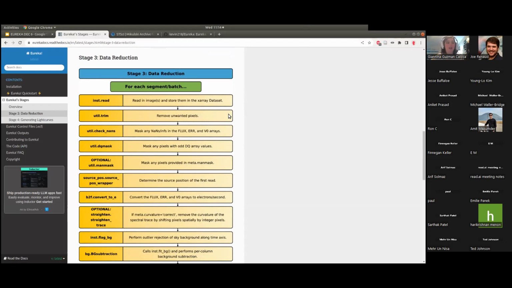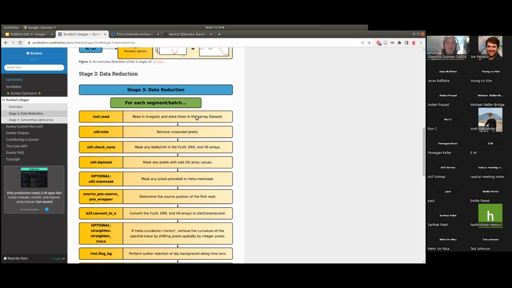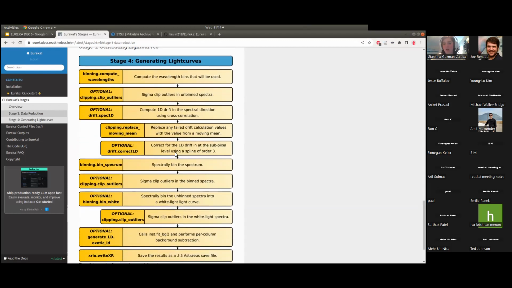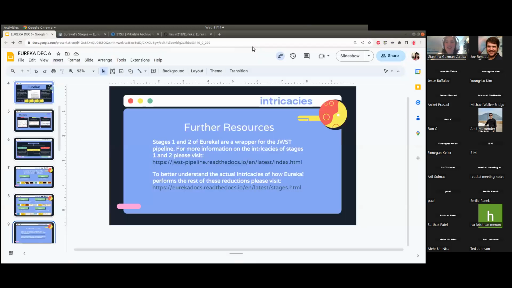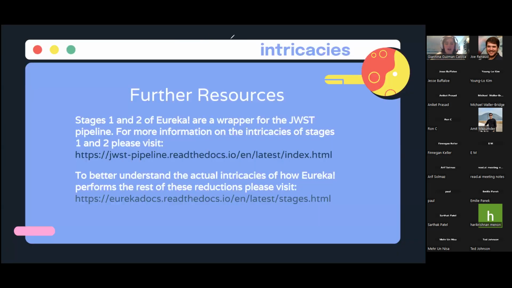The team has worked very hard on making this documentation accessible, so I really do recommend people checking it out. It breaks down both the stage 3 and stage 4 data reduction stages of Eureka in a much more detailed way than I did for time's sake. So going back to the presentation.